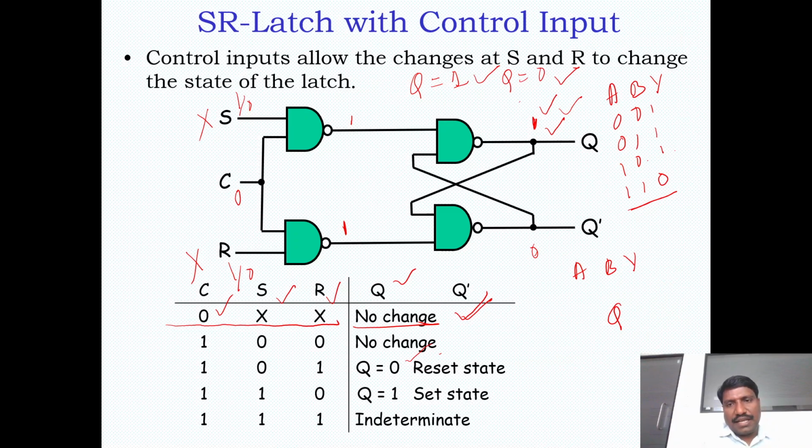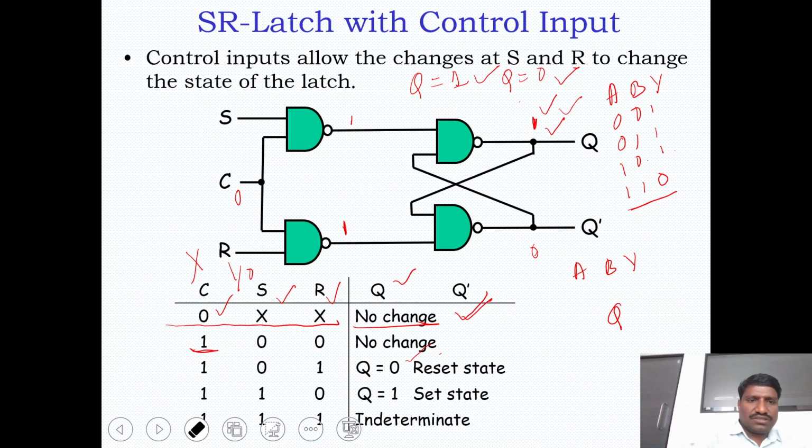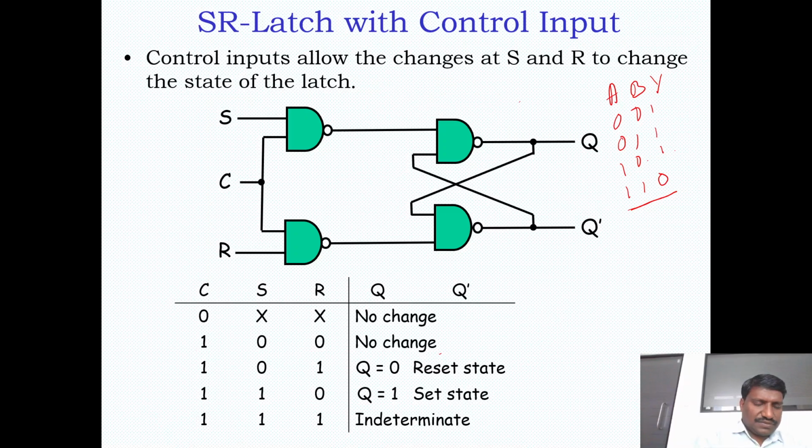Okay. Similarly, we can discuss this further with SC = 1, C being 1. So let me erase everything to start with the further discussion, so that you will not get confused with the things that we have written already here, and everything will be clear. So let's do the analysis of this circuit for a new set of inputs. What is that new set of input? C equal to 1.